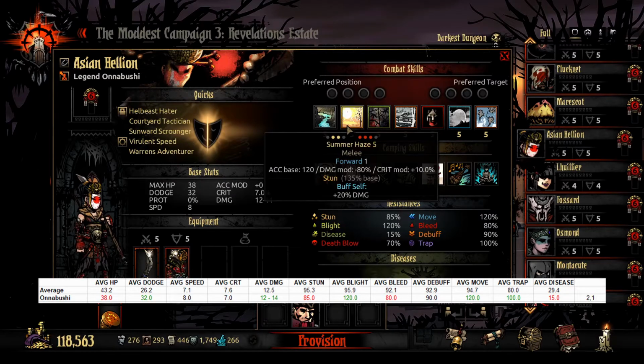Now the second ability here, Summer Haze, is your stun ability. Notably, it's 135 stun, which is quite weak. Top skills like the Bounty Hunter, I believe Uppercut's 140, but Flashbang is like 150. 150 is kind of your top tier for base game. And this is 135, so it's not that great.